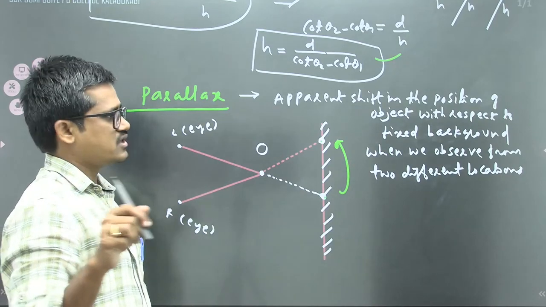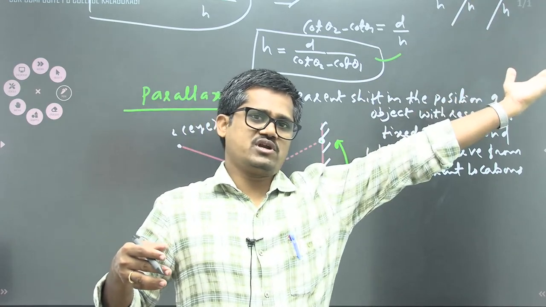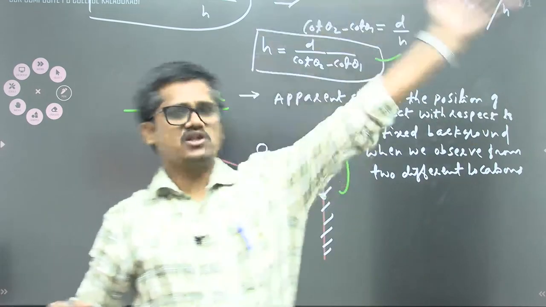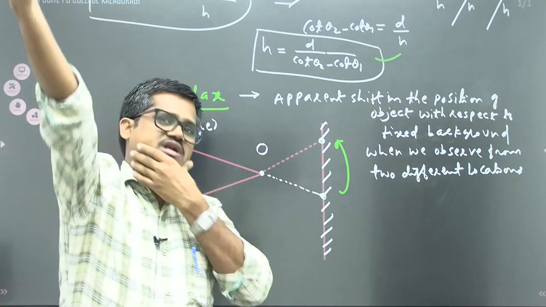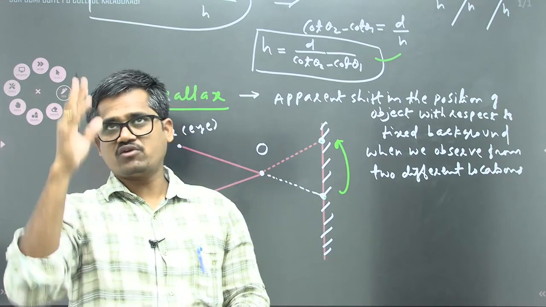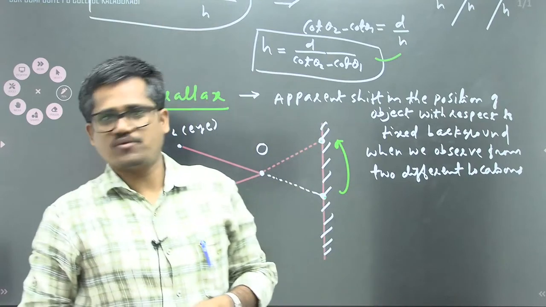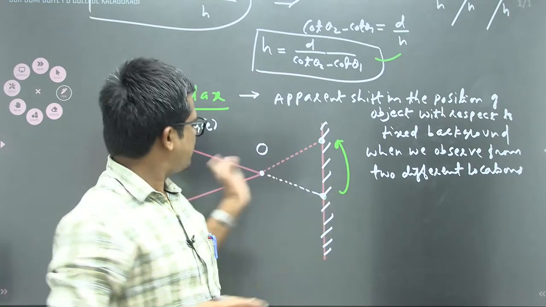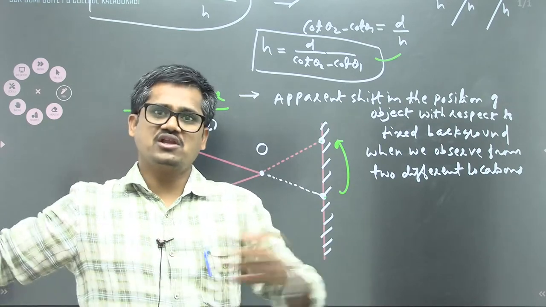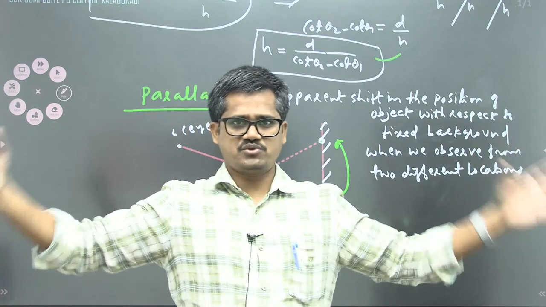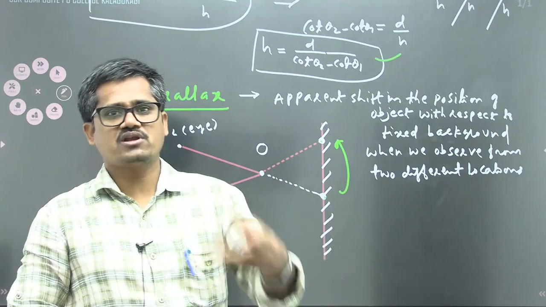Getting my point? In practical life, you may observe from, say, 10 kilometers away at one time and from here at another time. Someone's tower is there on the earth. One time you observe that tower from here and another time from 2 kilometers away, observing the same tower. Sometimes the left and right eye are the two locations of observation. Sometimes you may choose practically more distant separated locations, depending on requirement. I will tell you as I move on.